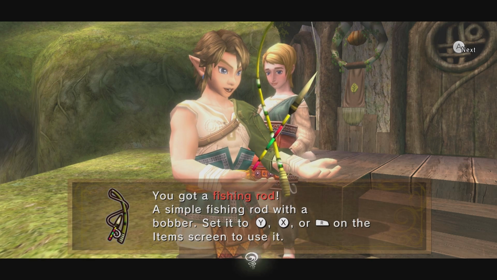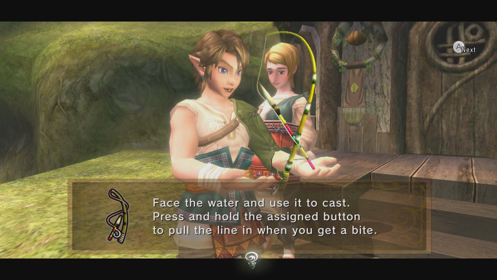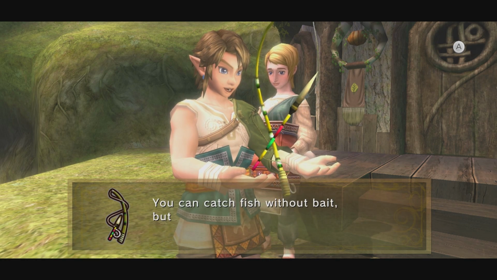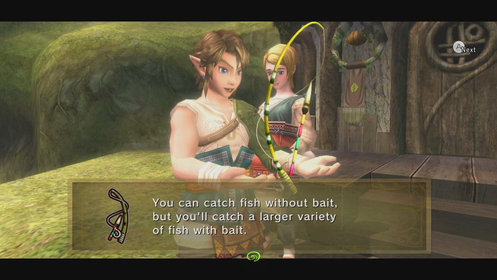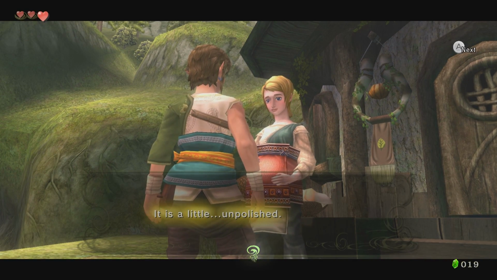Haha, we got our fishing rod. A simple fishing rod with a bobber. We can use this. Different from the fishing rod we'll have later. Face the water and use it to cast so we can get some fish without bait or get even more if we grab some bait like those little bee grubs.